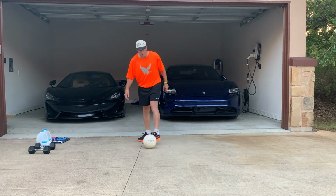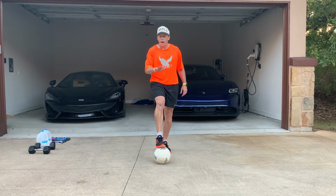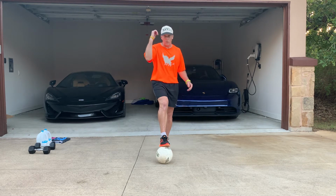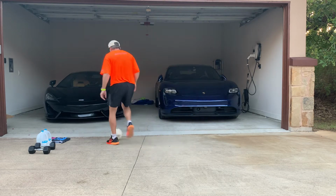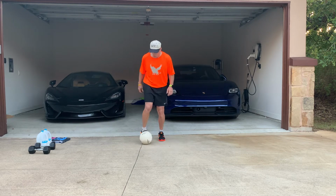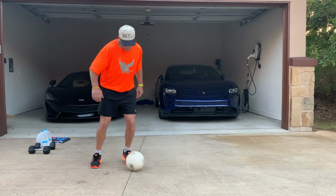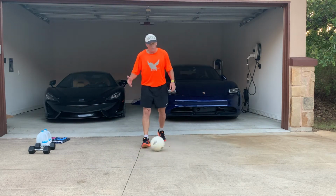And if the ball's going forward or any direction and I wanna stop, I just put my foot on top and use the bottom of my foot. So I use all the different surfaces of my foot. If I wanna go the other direction with the bottom of my foot, I can just roll it backwards and now I'm going the opposite direction. Okay, so you use shoelaces, inside, outside, and the bottom of your shoe to dribble, okay?